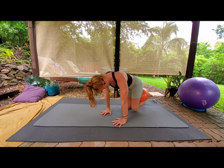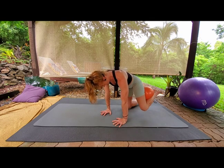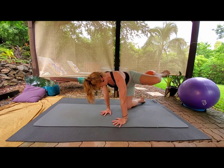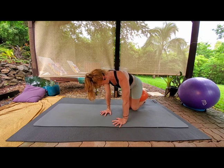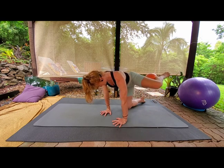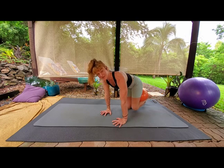Inhale, tighten that T-zone. Make sure you're still lifted up. Chest is lifting up out the shoulder blades. Fingers are nice and wide. Engage through the backs of the shoulders. Squeezing down. Think rib to hip every time that leg comes up.